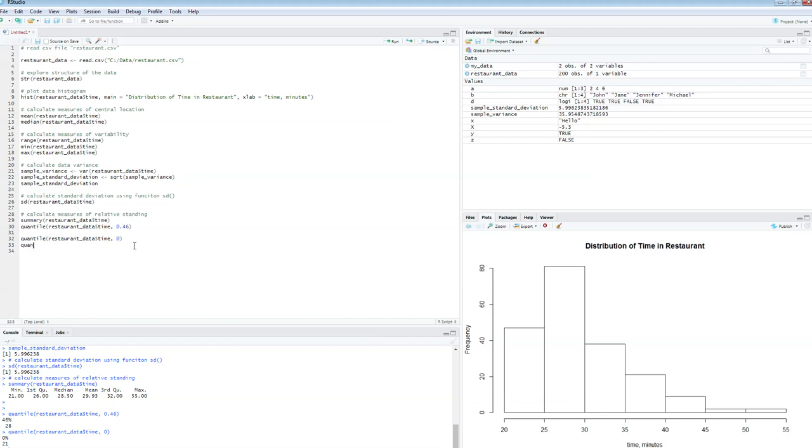Let's go to another extreme. Quantile, same data, but now instead of 0, I'm going to use 1, which corresponds to 100%, right? So the answer again here is going to be what? Well, I'm looking to find the 100th percentile, right? That means that 100% of the data is below that number and 0% of the data is above. So it's going to give me the maximum. The maximum is 55. Well, let's see if that's true. Yes, indeed it's true. So 0th percentile is the minimum and the 100th percentile is the maximum. Okay? Alright, moving right along.